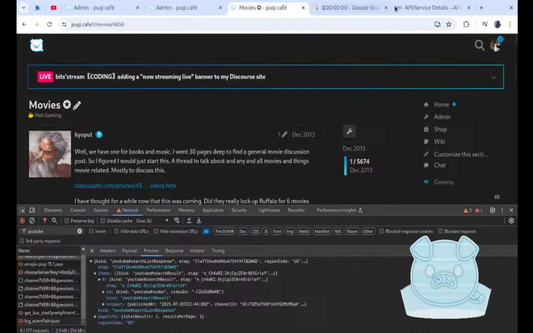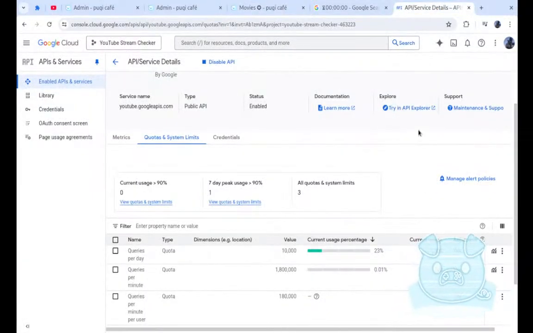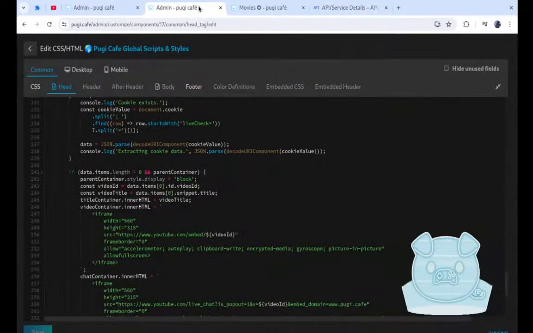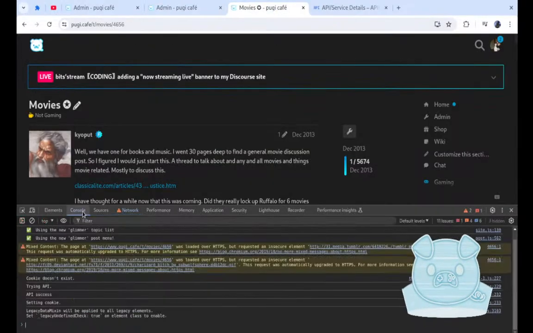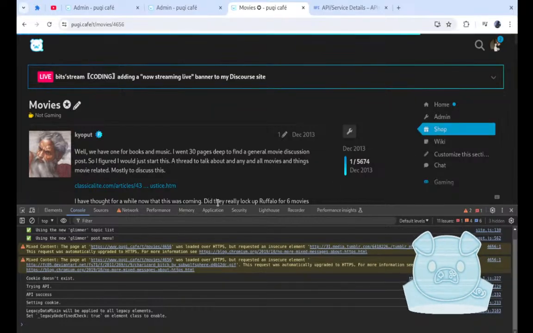So it was at 1300, right? Or 2300. I'll wait till 801. Refresh this page. But I'm pretty sure this is working pretty much how I want it to.